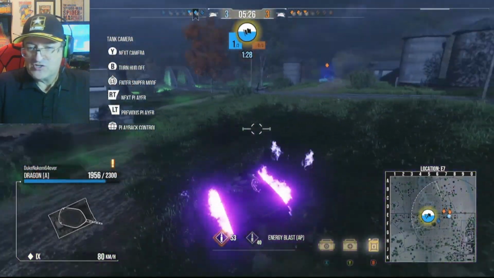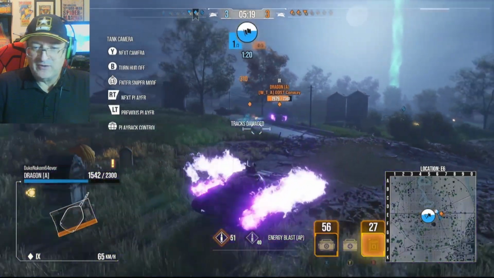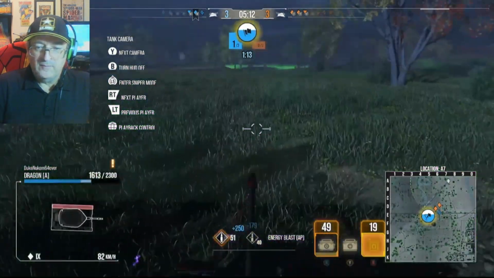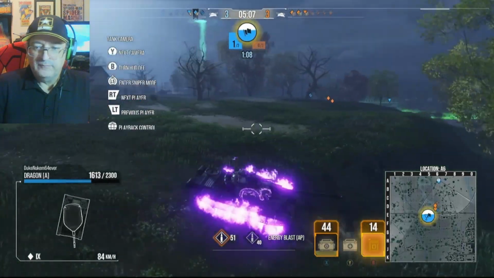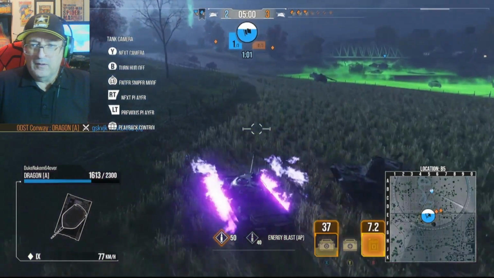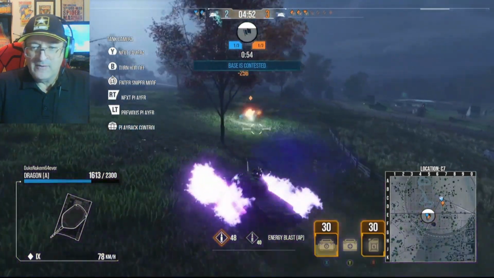So this guy's charging me. Who is this freak? Oh, the other dragon. And the Spectre. So there we go. Warp. Alright, so now it's 2 versus 3. It was 4 versus 3 on our side, but we're down to 2 guys now.